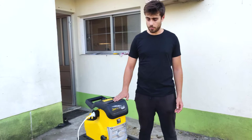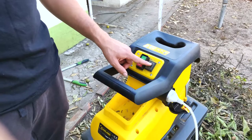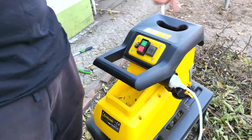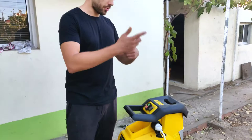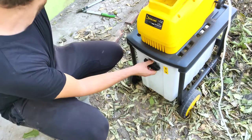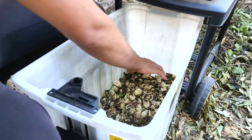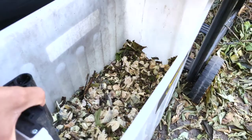It just goes through the wood very well. It has a circuit breaker, on/off, and then two modes: one for normal chipping, and another reverse mode used when a branch gets stuck, which turns the blades in reverse to help you get the branch out. It also has a basket underneath with a locking position, so the machine won't work unless the basket is locked. The wood chips go into that basket, which is about 50 to 60 liters.